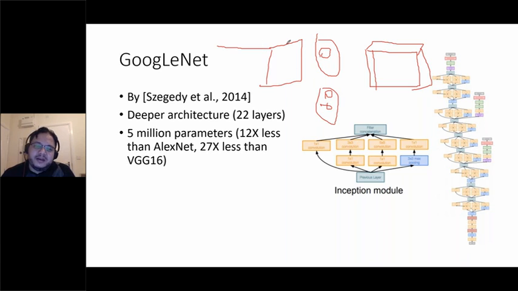This is the image, with a size maybe 256 by 256. So each neuron is connected to a small portion of the image, but the portion differs. In the first group, it's 1 by 1, then 3 by 3, 5 by 5, and another 1 by 1. So they use different sizes, and then they can concatenate them.